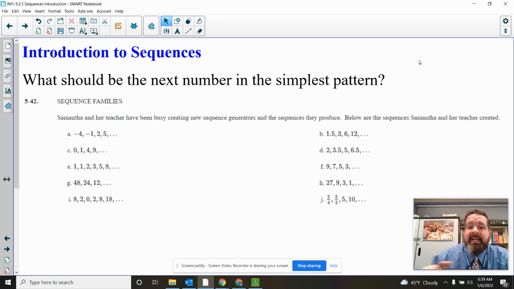Here's what I would like. Take a moment. I'd like you to pause the video and then only unpause when you're ready to check. As much as you can, see if you can figure out what the pattern is that's going on here. There are multiple patterns that could fit these, but there is one that is the simplest, and that's what we're going for. What's the simplest pattern that's occurring in these numbers? For each list, start at the front and work your way to the right to see if you can figure out how you are getting from one number to the next to make a prediction. So at this point, pause the video, find the next term, the next number in the sequence for as many of these as you can.